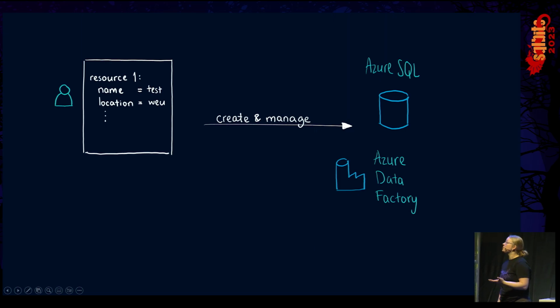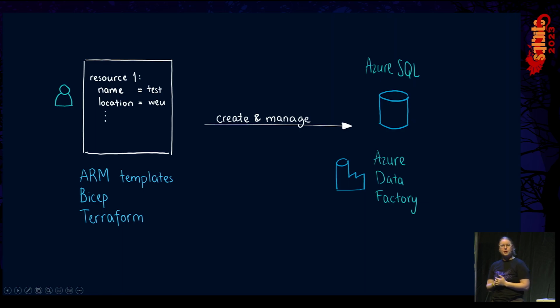So we just always change the configuration, and once we pass it on to the platform again, we get the changes that we have defined. And as said, there are many options. With Azure, the history is ARM templates, luckily not then here and now. Then on top of ARM, that is where Bicep has been built upon. And then we have also third-party options. So what we're going to be talking about today is Terraform, but there is also a tool called Pulumi, which is used maybe a little bit more on the application platform side of things, because there you have programming languages that you can use to define the configurations.